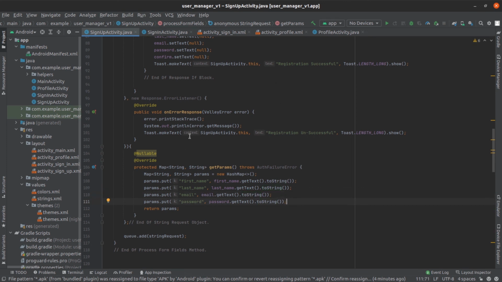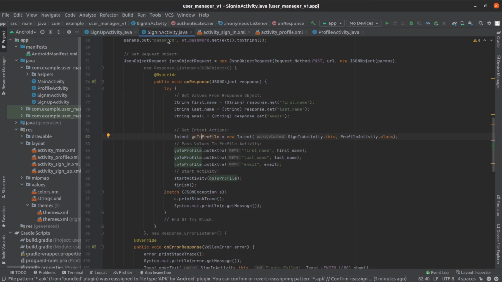But like I said, as you saw within the clip, I was able to register using John Doe's credentials, and I was able to go to the profile activity, and the profile activity was displaying the details for John Doe. But again, after this I will insert another clip just to show you that it is actually working, and from there we should be able to end the video.